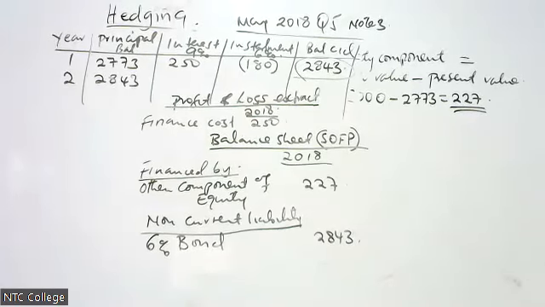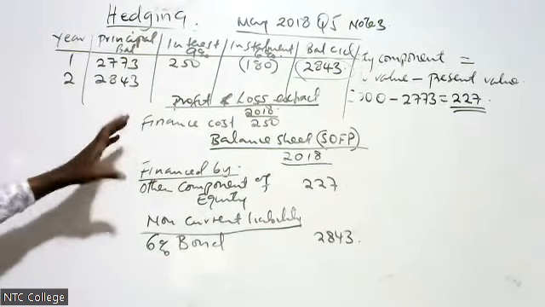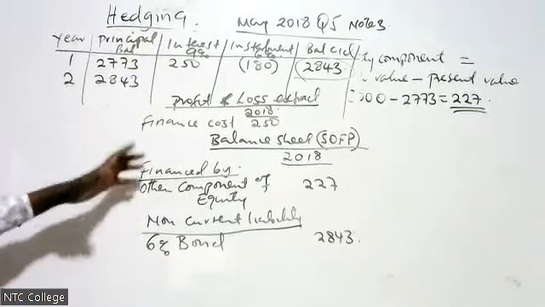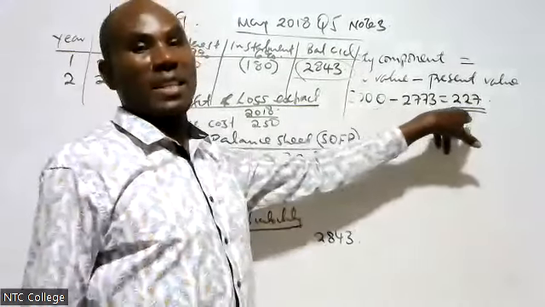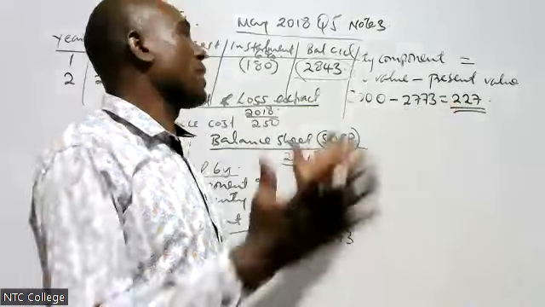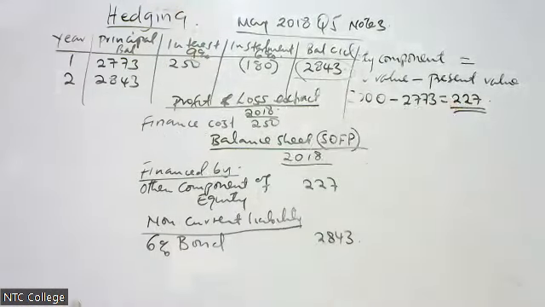Then in the balance sheet, under equity, ordinary share capital, share premium, with valuation, we have other components of equity. We separated that 227. It is here. Don't ask where you are getting 227. 227 is the difference between the fair value and the present value, which we recognize as the equity component. Therefore, that is a compound financial instrument.